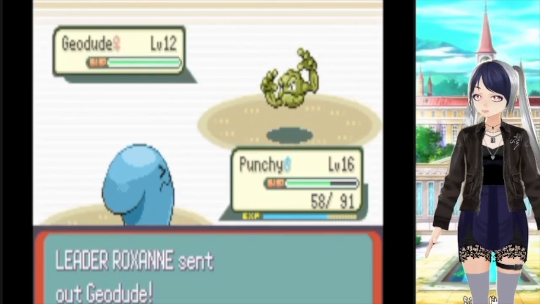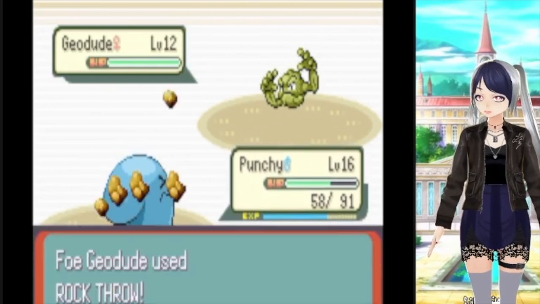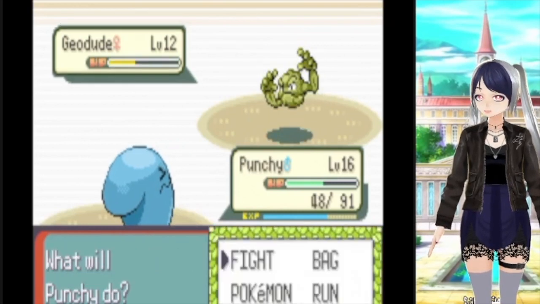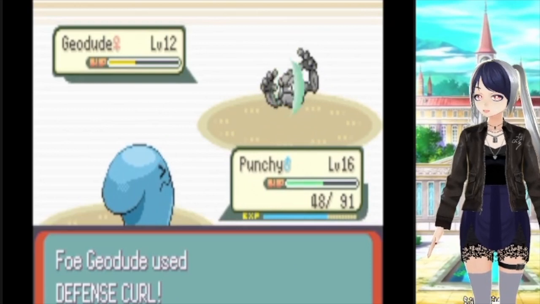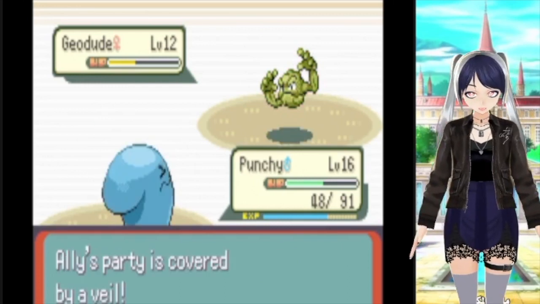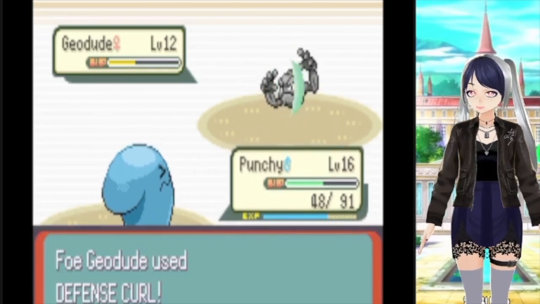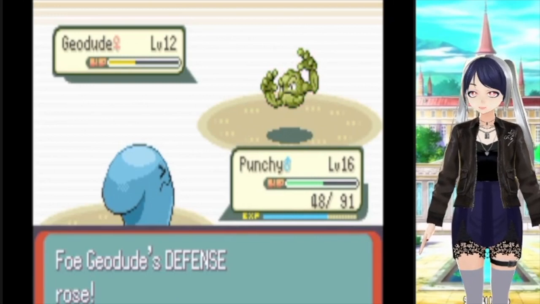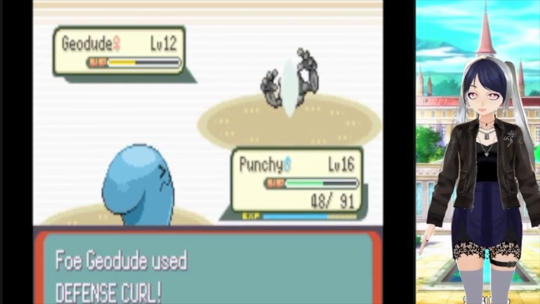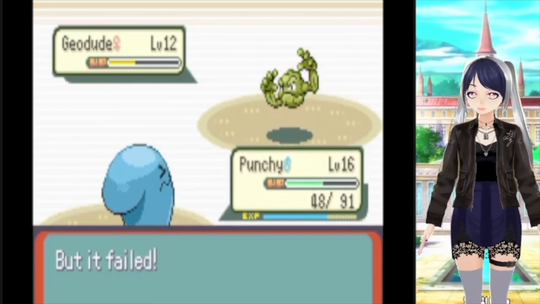So that takes out the second Geodude, and it uses a Rock Throw, which allows counter to once more do over half. And then I predict her to not attack again in a row because she really enjoys using that strategy. And I call it correctly and use a Safeguard while her Geodude rolls up into a ball. However, she does it a second time, and I waste a counter. The third Defense Curl, however, I call and just waste Safeguard.